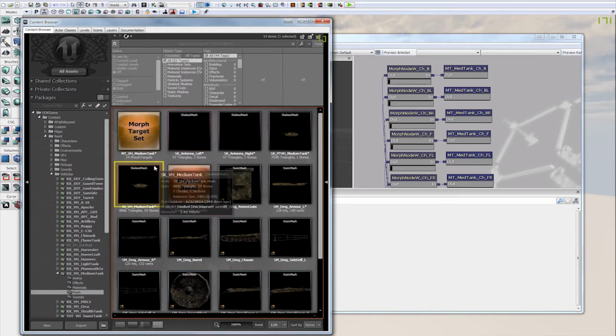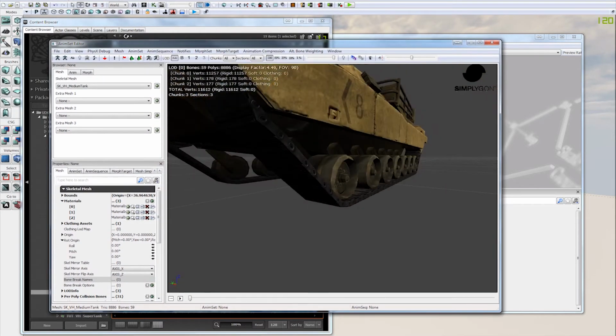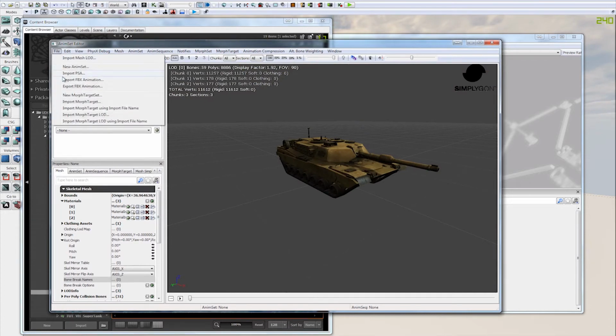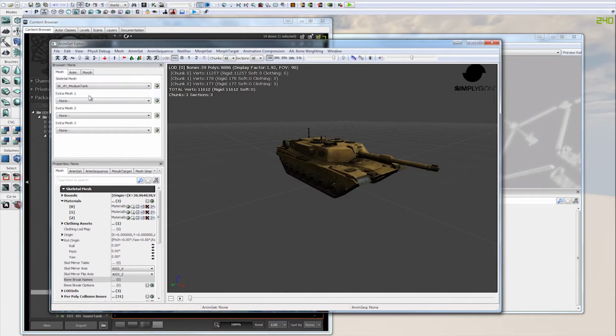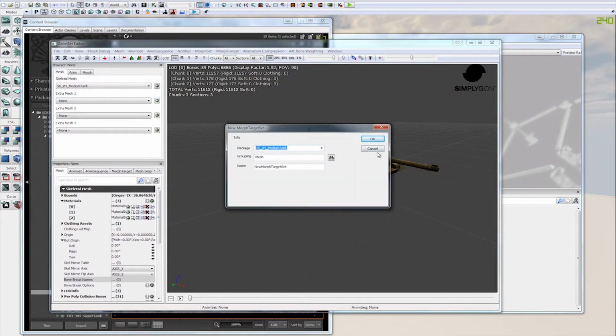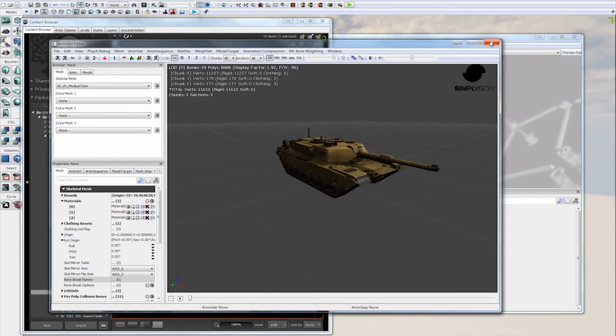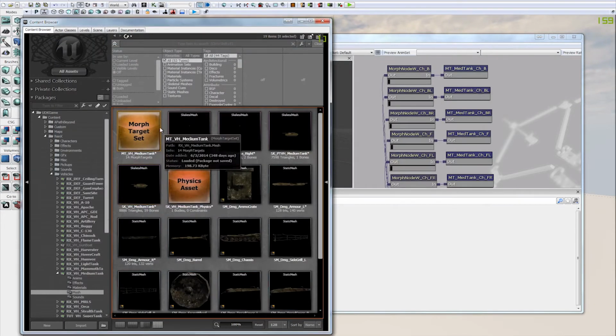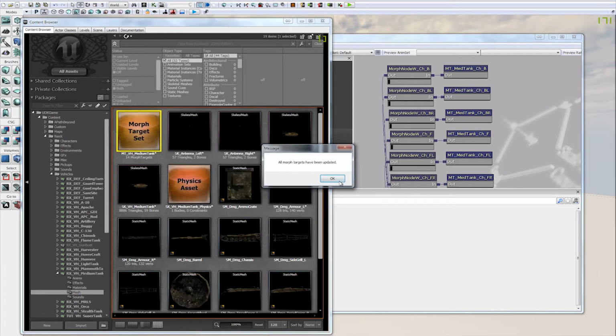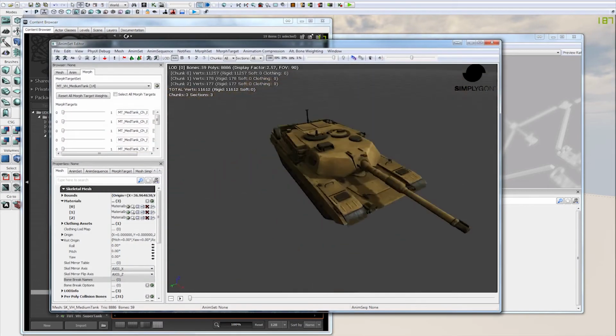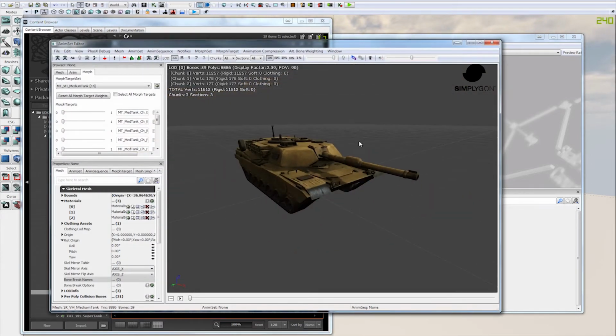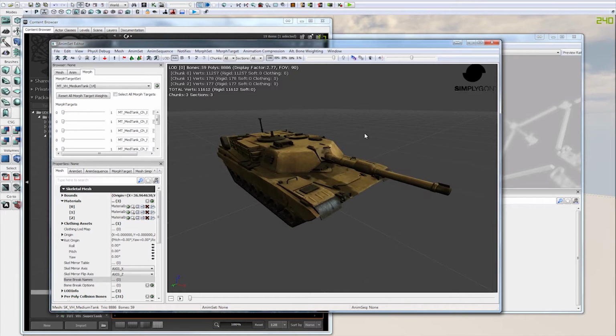That's generated by opening up the skeletal mesh and then going to File and creating a new morph target set for this skeletal mesh. Once you hit OK, this new node will appear in the content browser, and it basically looks exactly like the skeletal mesh previewer, and that's because it is loading the skeletal mesh.